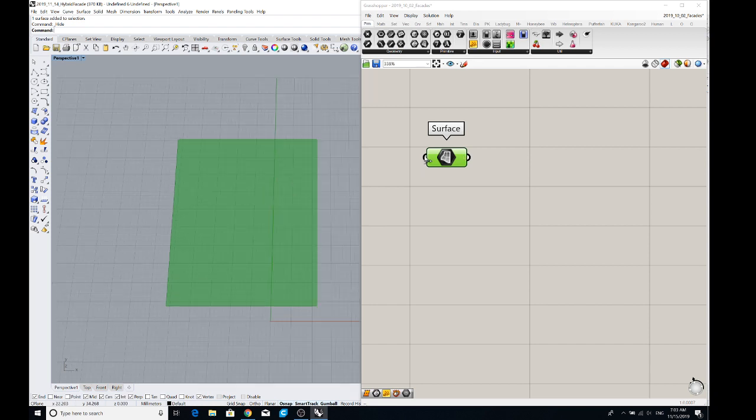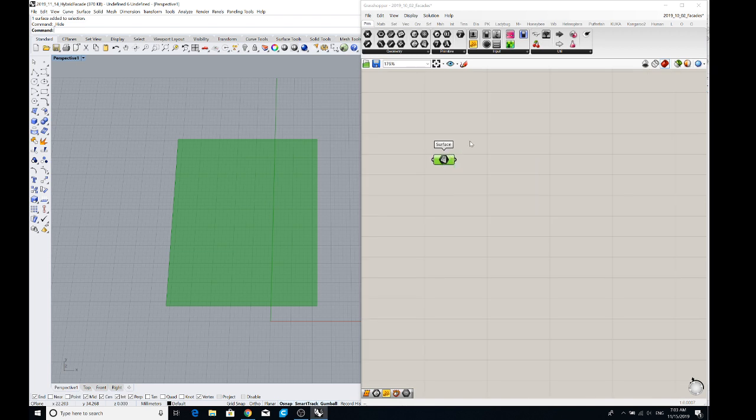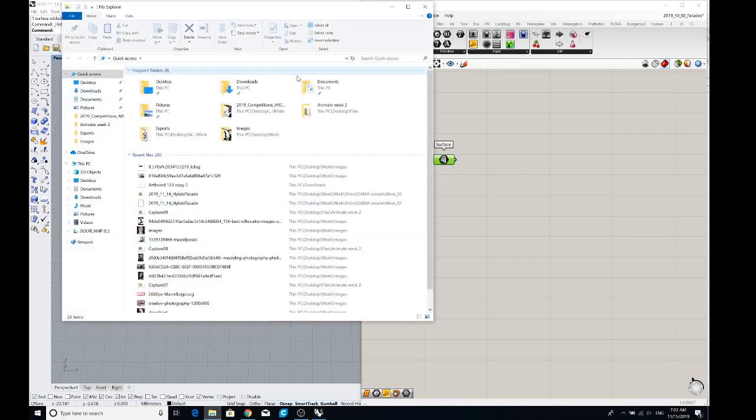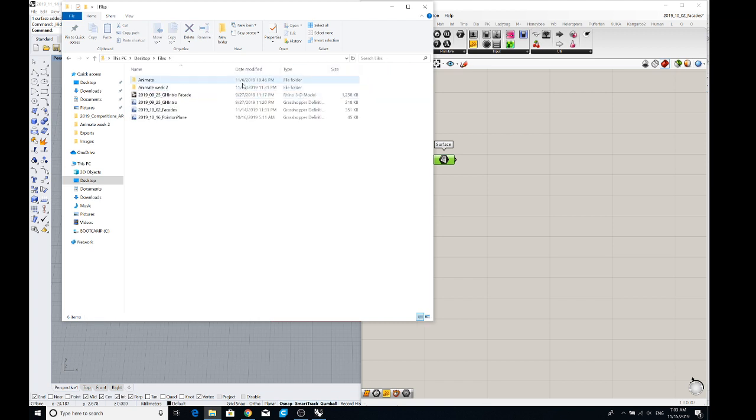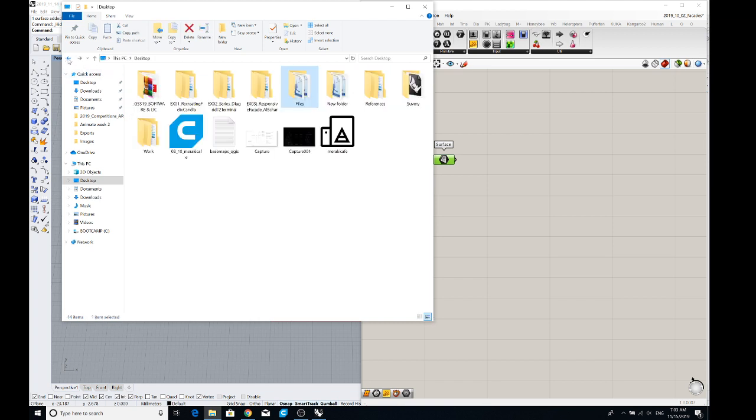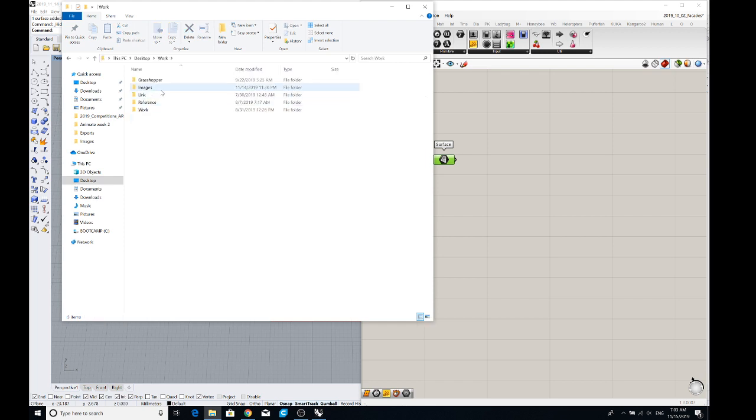So what we would like to do is, we have this set of images that I have collected from the internet, and we aim to show those images on the facade.